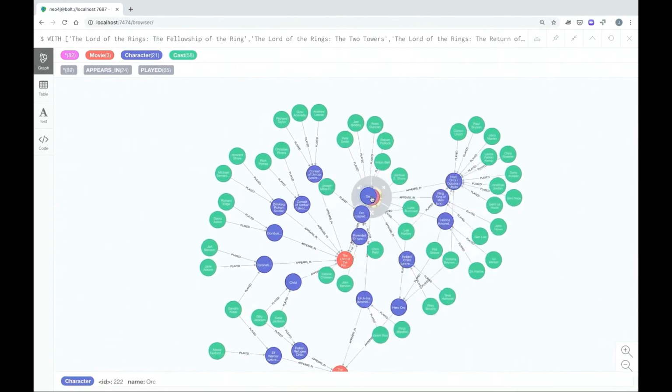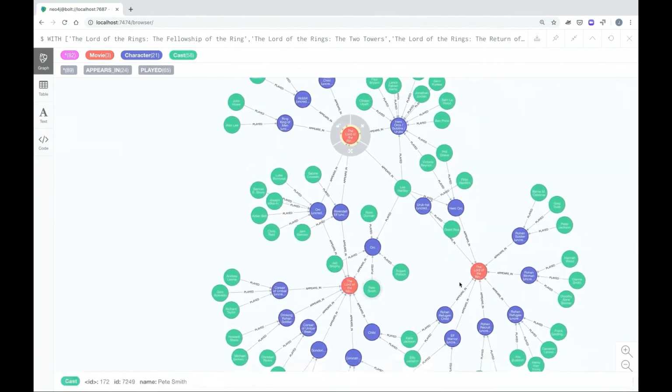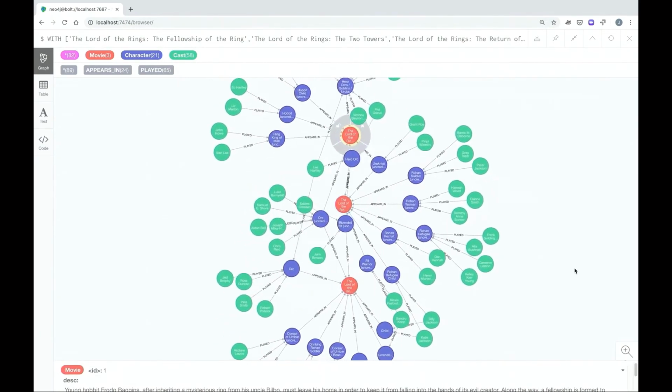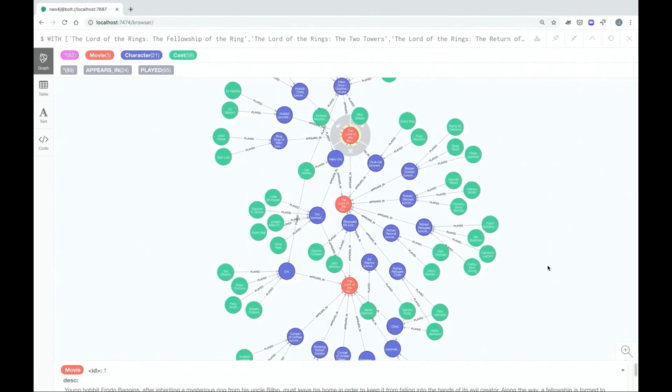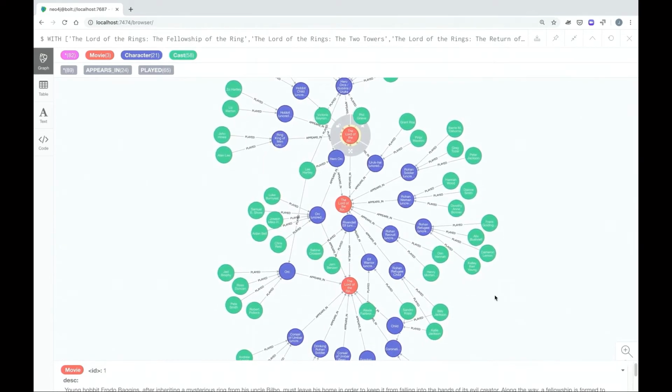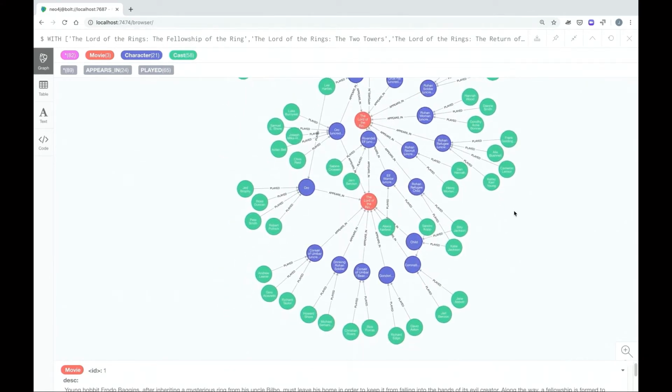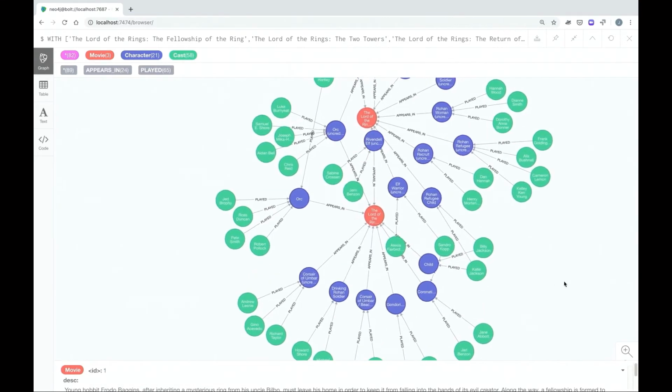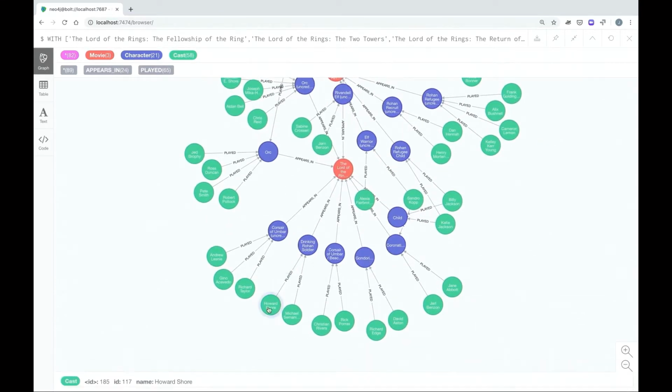So categorize these really quickly in chronological order, just to move through the data. Now, what I find the most interesting about this, again, I knew a ton about this movie series, but you'll see that down here, we have this cast member, Howard Shore, who's connected with this Rohan soldier in the final movie.